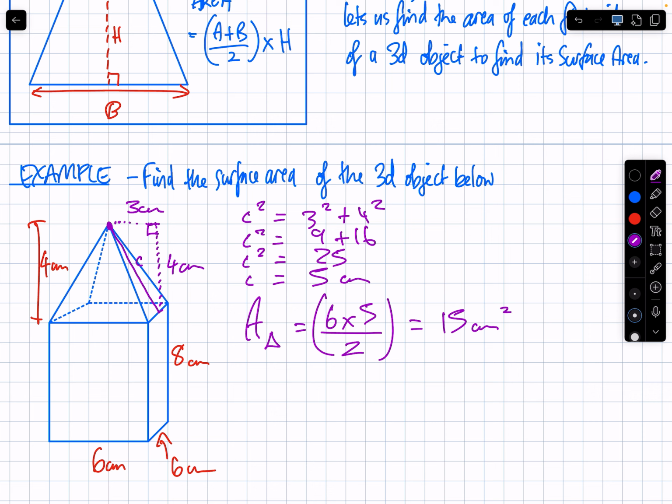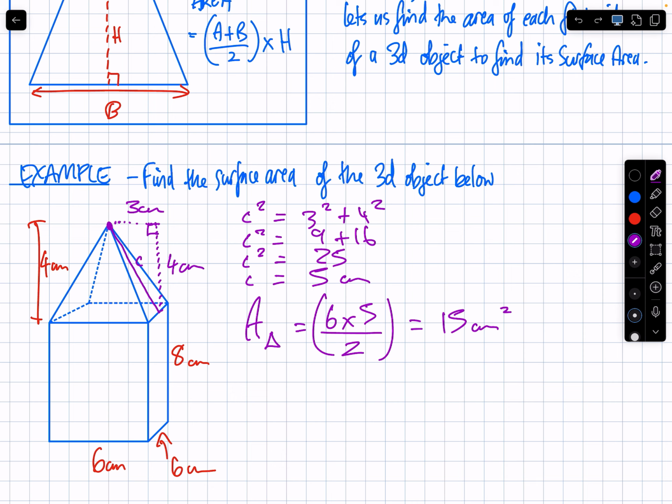Once again, I'm going to be pedantic. Would some of you be tempted to say 15 centimeters squared? You can admit, that's fine. Everyone does it. But that's kind of wrong. Because 15 centimeters squared is 15 centimeters times by 15 centimeters, which would be like, is that 215 or something? I don't know off the top of my head. You have to be pedantic about the units. We have 15 square centimeters in area. There's a slight difference, okay?